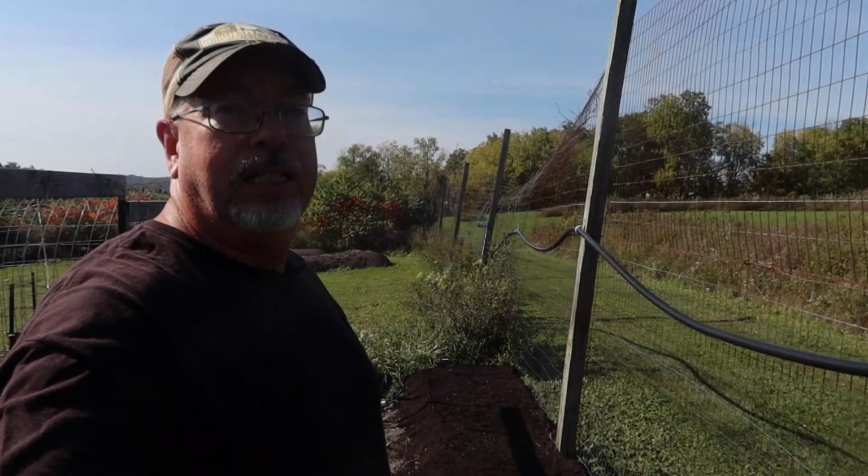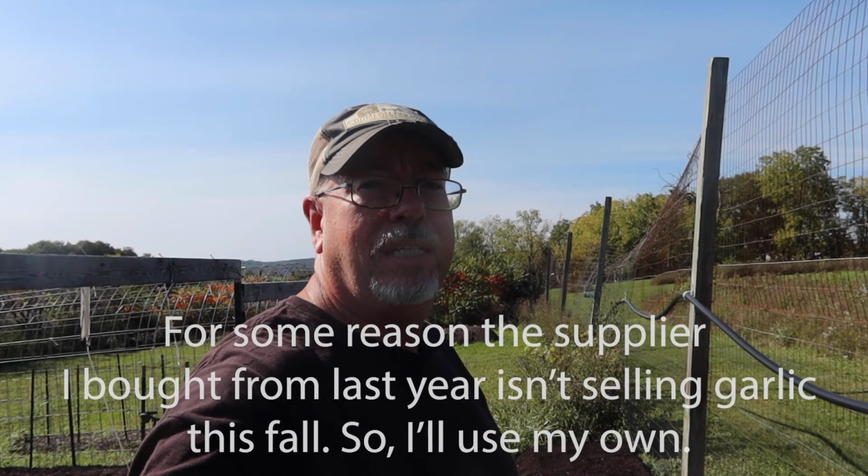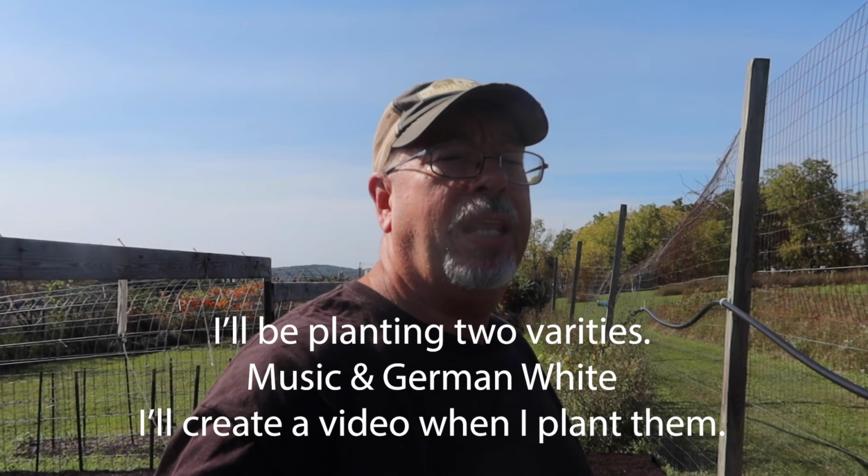I'm going to use my own garlic that I grew this year as seed. Normally I'd buy new seed in, but I just wanted to save some money this year. So I saved as much of the good Music garlic that I had. All my garlic was actually pretty good. Some of it was a little overgrown. I left it in a little bit too long, but that's all used up. I picked the best, biggest bulbs and put them aside.